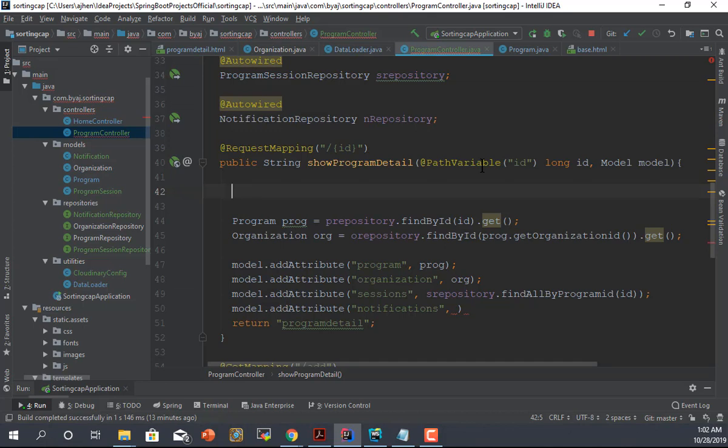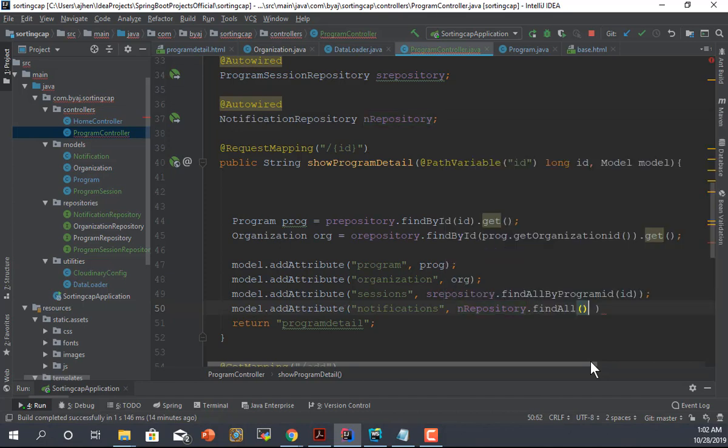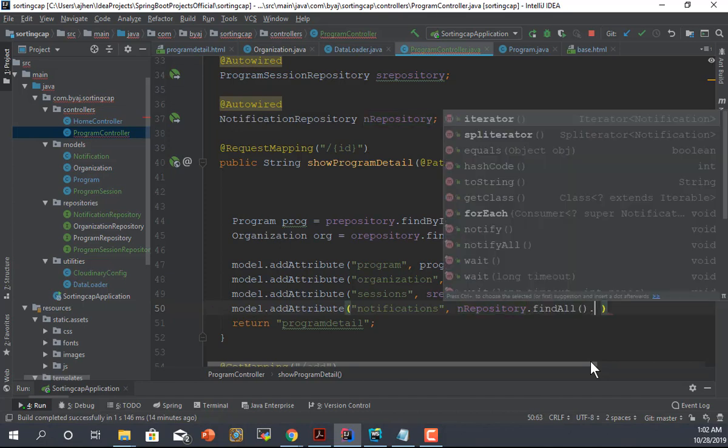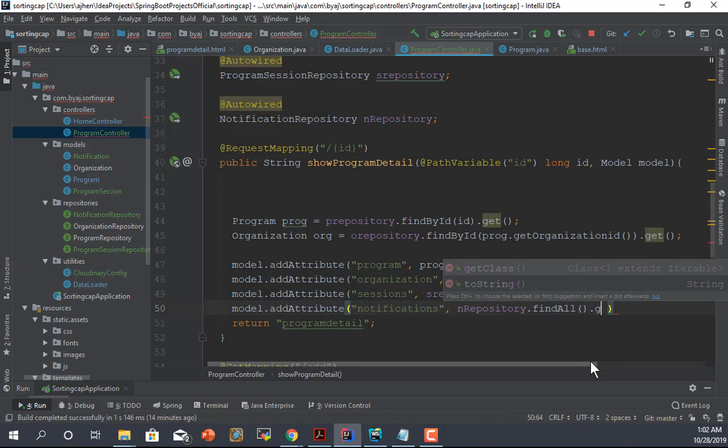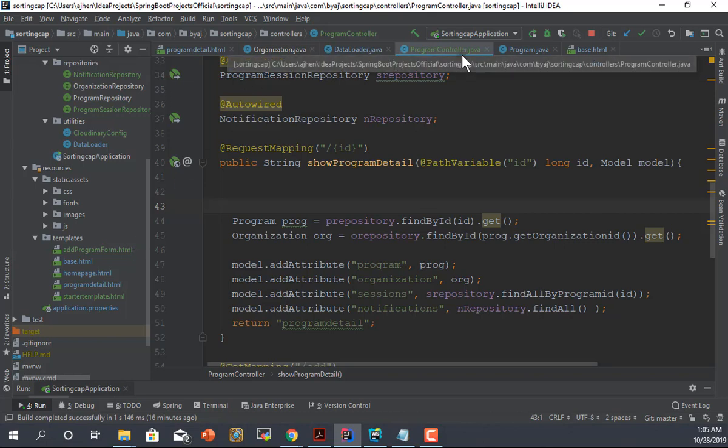So I need to pass in notificationRepository dot, right now we'll just do findAll. Okay, so all the notifications will get passed over there, and then, okay, so I have this. Sorry, I'm a little loopy right now.